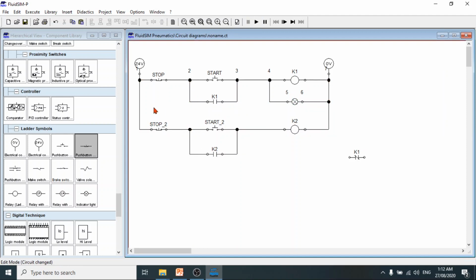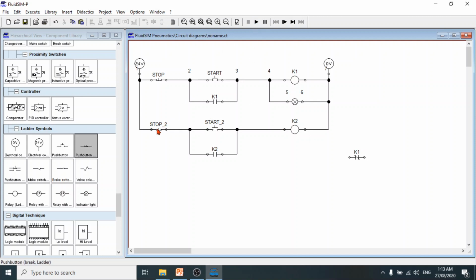For simplicity, normally in a practical setting, for a single control circuit there must be only one stop push button for emergency purposes. That means the stop push button can de-energize the first relay, and at the same time it can also de-energize the second relay.